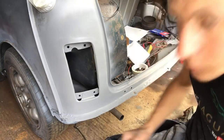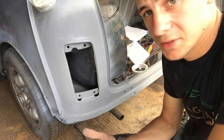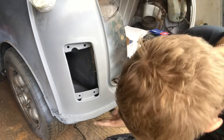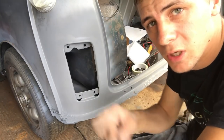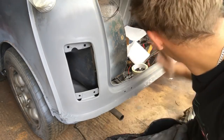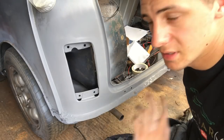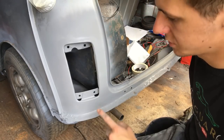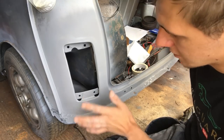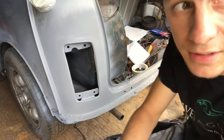Yeah, we're happy. So I'm going to crack on with some other bits, because I'm running out of time a little bit. I've put some filler down here where my plug welds were onto the valance from the closing panel. So I've got that to do, I've got that corner to do as well, which I'll probably use a bit of a rougher sandpaper to start off with and then start working my way down. Probably start a little bit low on, a bit high on here. And then we'll come back to that filler primer and hopefully we'll get some more sanding on this side. So I'll join you guys in a minute.